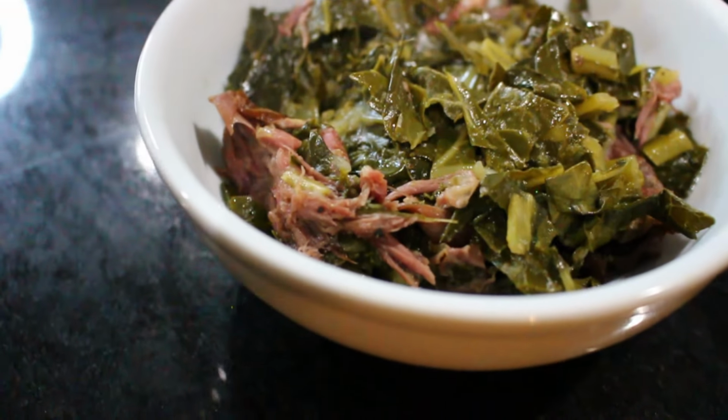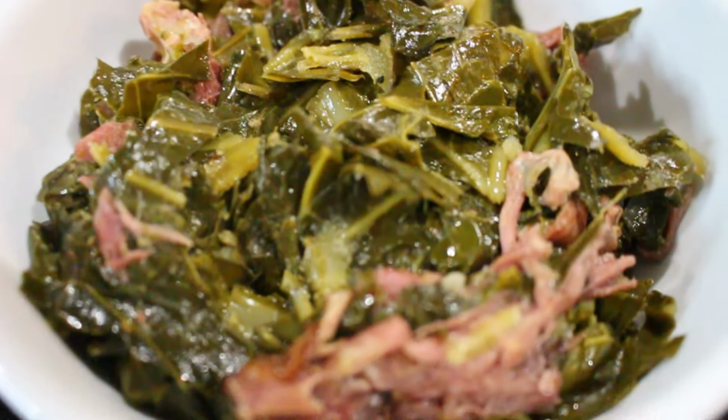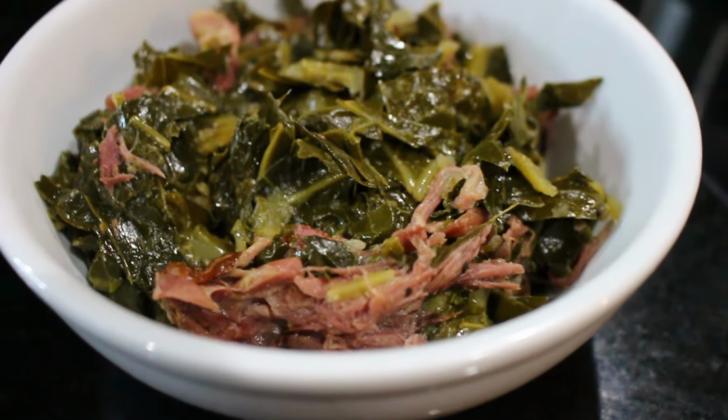Man, who don't love a good pot of greens? Hey, this is an easy, simple way of cooking greens in the Instant Pot, less than an hour. Stick by it, let me show you.